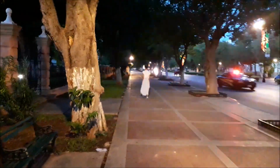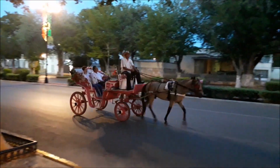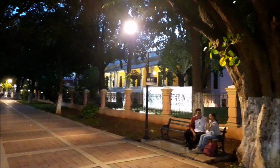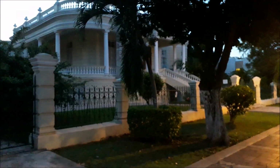And they have these little horse carriages here. I haven't priced them. I don't know what they cost, but they run up and down here, and they go in the Plaza Principal. Right next to that beautiful one, which is some kind of financial institution. A lot of these have been purchased by banks and large financial companies, investment firms. I haven't seen a law firm yet, but of course something like this is protected, which means you'd have to maintain the appearance from the street, and you probably would need some kind of permit to do any kind of work.